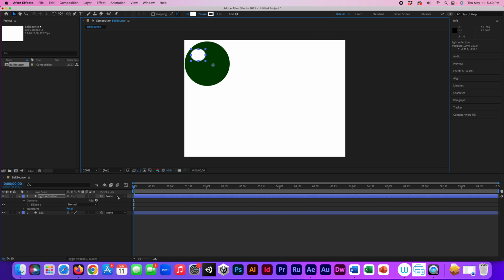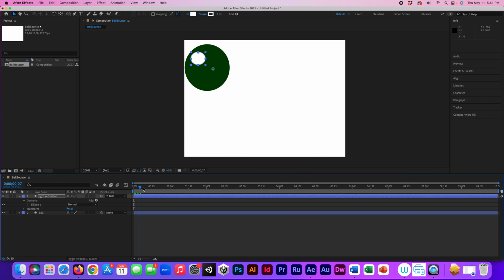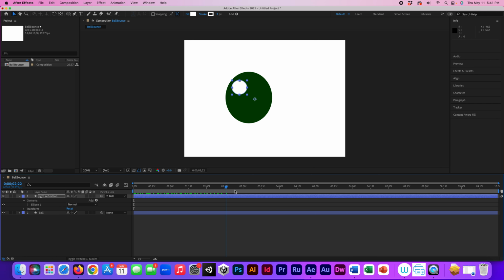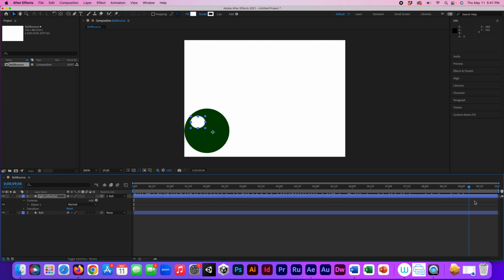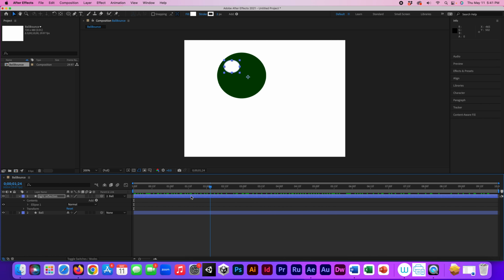We haven't gone over parents yet, but I'm going to select a parent object, and I'm going to make the ball its parent object. So now when this ball bounces, you'll see that the little light follows the ball with it. It will do any movement that the ball itself does.